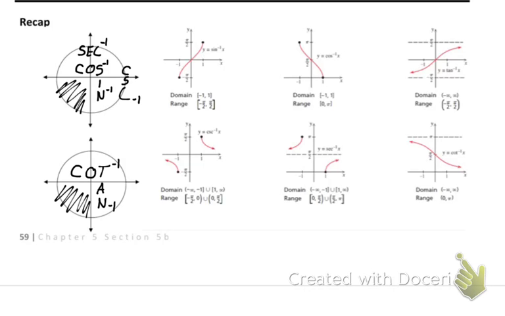Oh, I did want to look at the last 6 questions on the homework. Those are embedded trig. So do what's in the parentheses first, get a value. It might say something like the cosine of sine inverse of some number. So you'll take the sine inverse first, get that answer, and then take the cosine of that value. Don't overthink those. Just do what's in the parentheses first, simplify that to a number, and then do the outside one next.